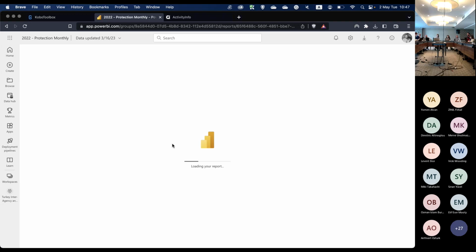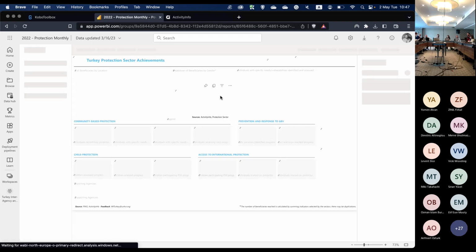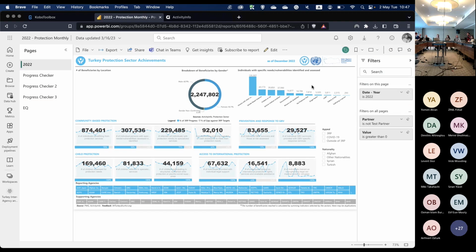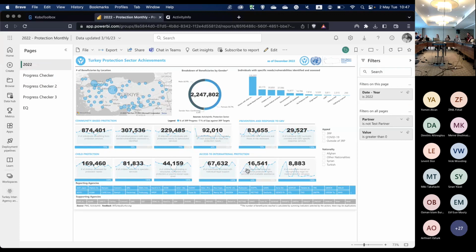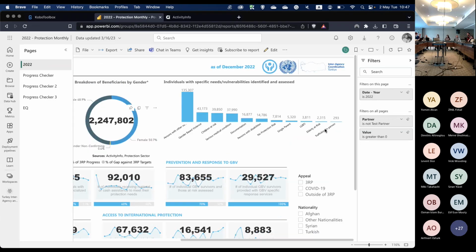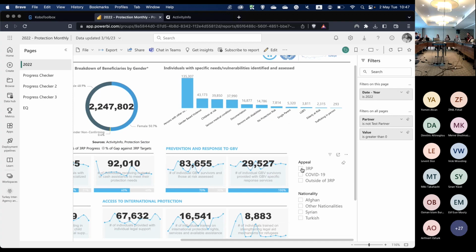This is how we've used the data to visualize and to analyze to support the response for the refugee response. All the data was linked to ActivityInfo, everything was visualized, and at the end of each reporting period, the dashboard was updated automatically, so we can easily track who was working where, how many people were reached against the indicators, in total, how many people benefited from the protection services.